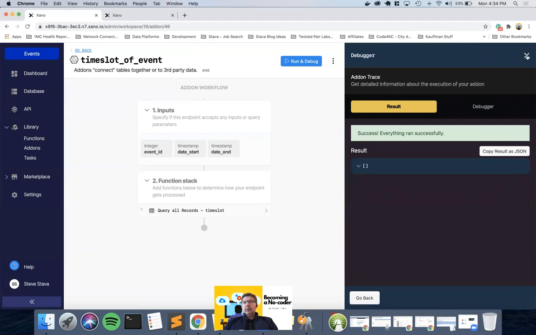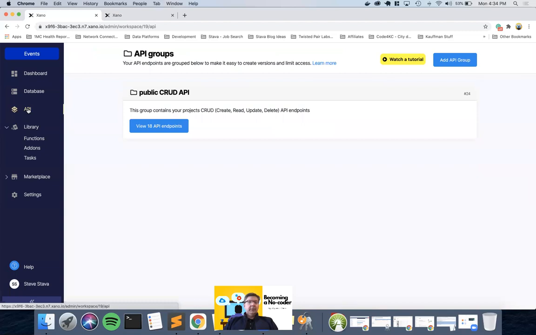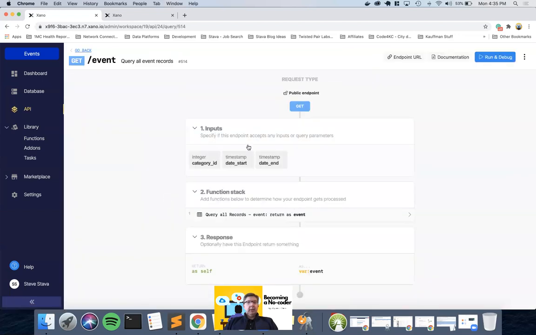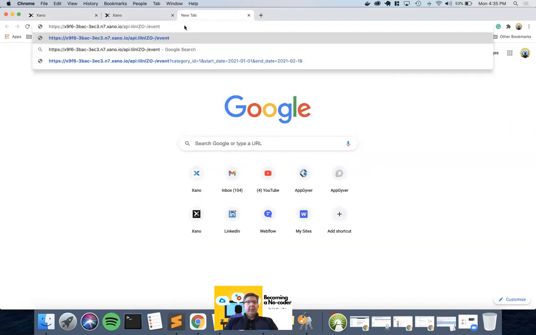Whenever I find out that my queries and my add-ons are not doing what I would expect, we come back into the get event API. I'm going to do what I would call the manual way. I'm going to grab the URL, create a new tab, and hand execute this to see if we've got things working.